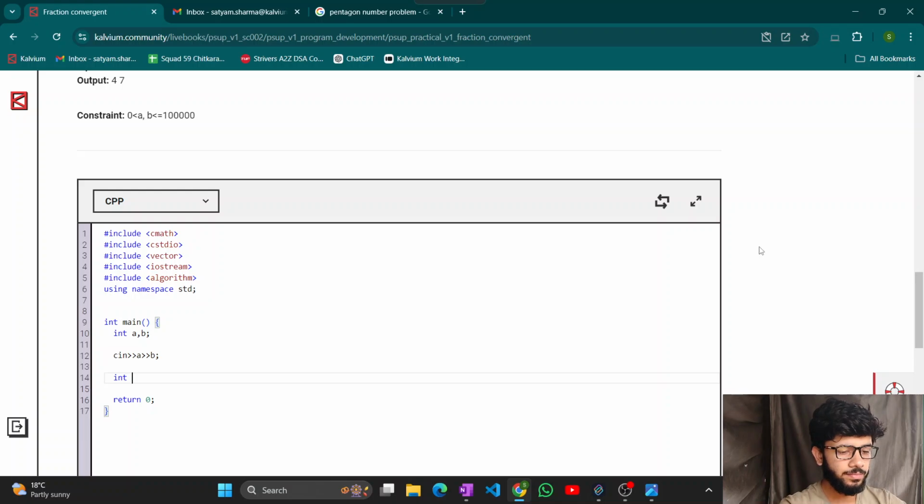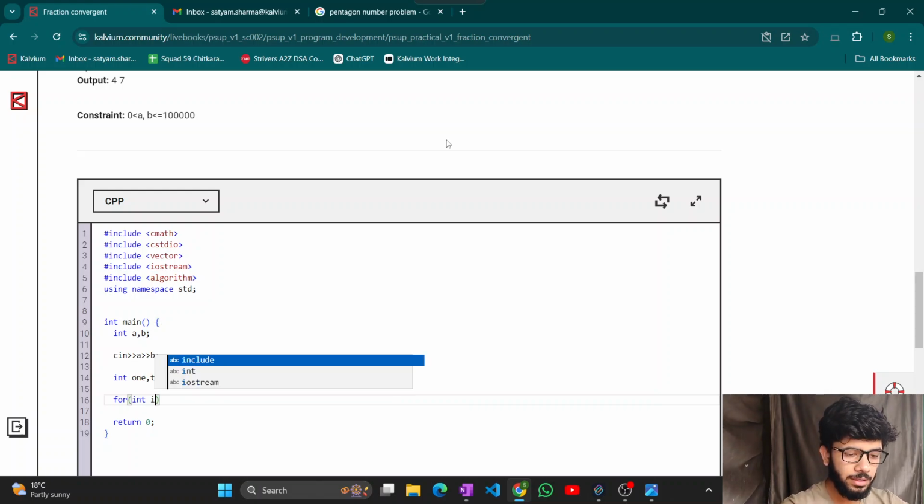Along with that, also making one parameter for storing the previous least fraction, int 1 and 2. Now let's write the for loop. The for loop will be starting from int I equals 2.